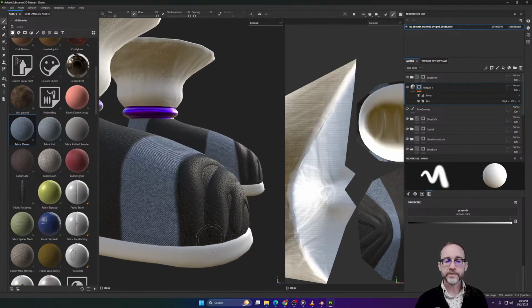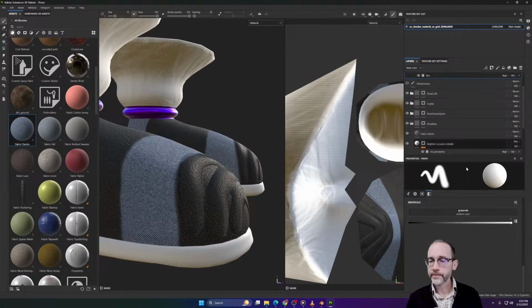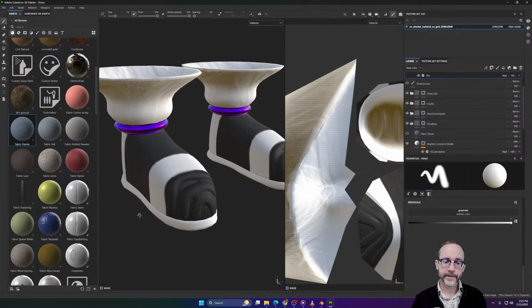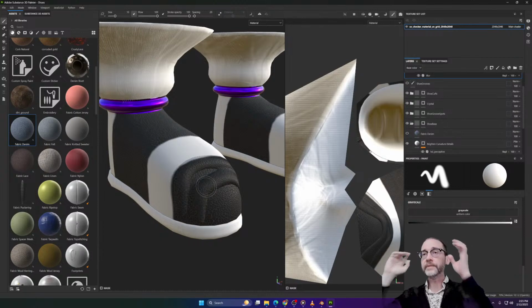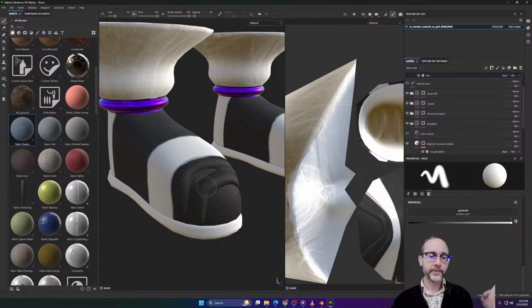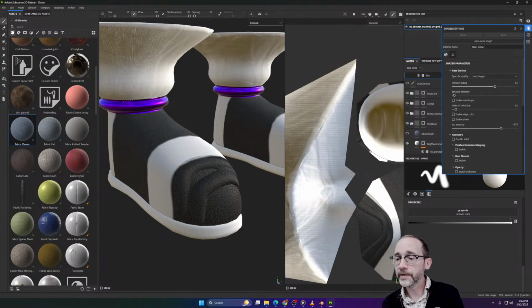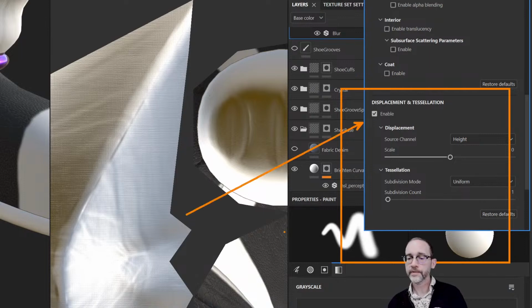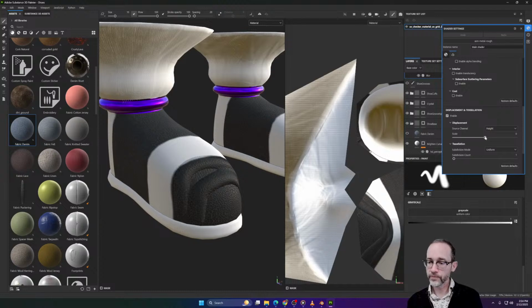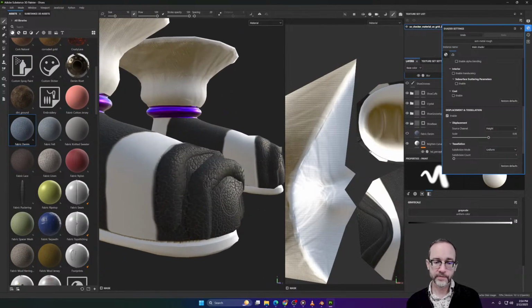Then the other thing that we didn't do before is that, if these were totally featured in the system here, then we might want more detail on them. And a lot of the super crazy effects you saw in the meat matte stuff was not only using height and normal, but displacement. We were actually displacing the geometry of the mesh. And so in the shader settings at the bottom here, displacement I think is on by default now, but it's not actually moving any of this. And so if you were to hold down Shift and start to dial this in, you see that then we're starting to actually displace the mesh.